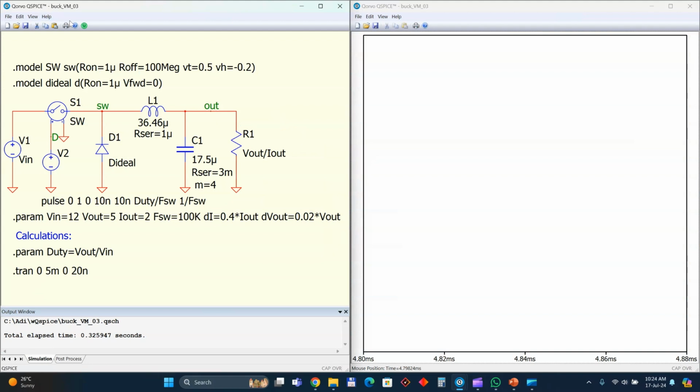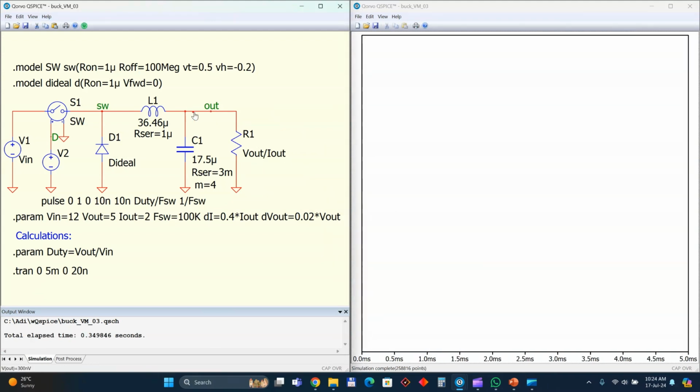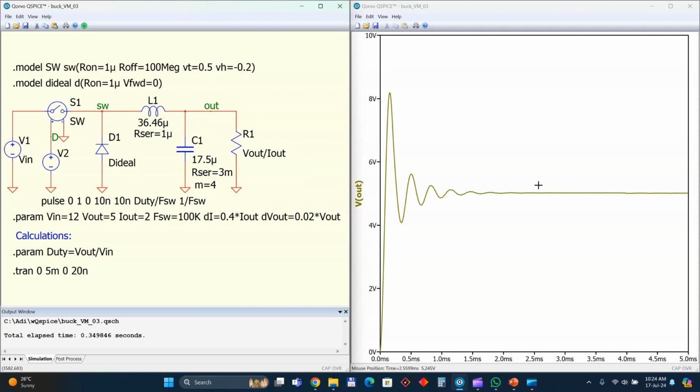So I updated the simulation, and now you can see we have a much higher capacitance. We have 17.5 microfarads with 3 milliohms, and M equals 4 instructs the simulation program that we have 4 capacitors in parallel. For the inductance, I put the value in clear, 36.46 microhenries, and I only have the duty as a parameter, like Vout over Vin.